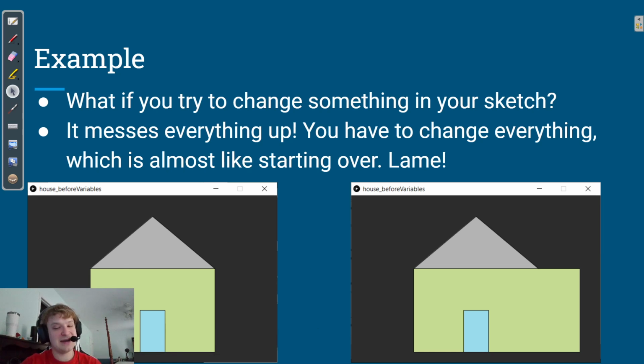And then I said, oh, I like that, but I kind of wish it was a little bit wider. Could you just make that rectangle wider for me? Well, if you did that, it would make the rectangle wider, but it would mess up everything else. The triangle wouldn't scale with it because everything you've done, remember, you just hard-coded in the position and the length and width of everything. So if you change the width of the rectangle, that doesn't change anything about that triangle command, right? And so if I had told you just to change that one thing, just the width of that rectangle, it breaks everything and messes up your drawing. And as far as I'm concerned, that's pretty lame.